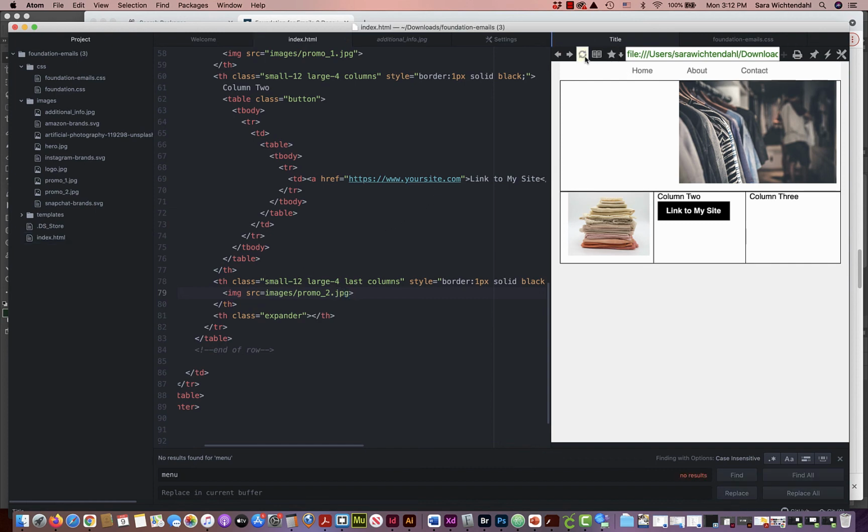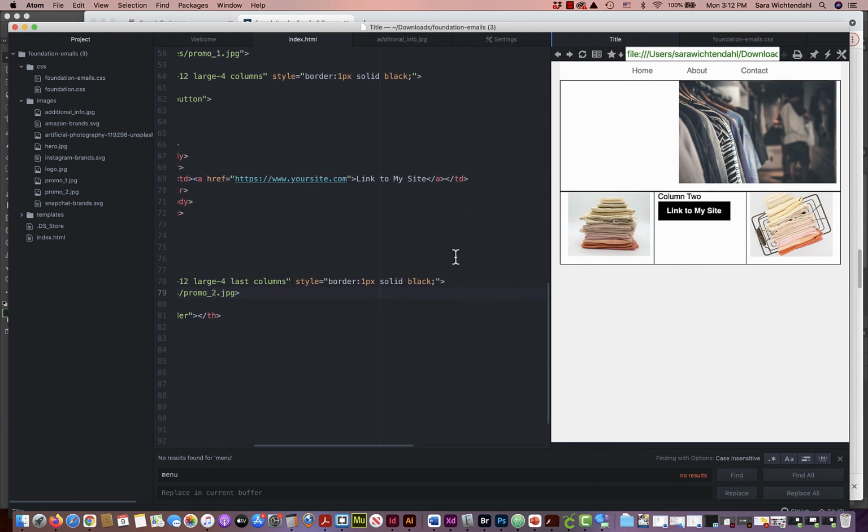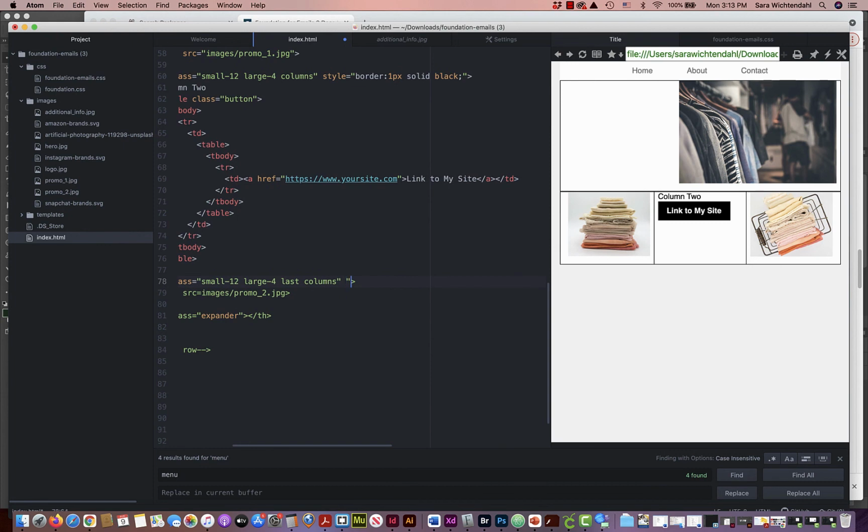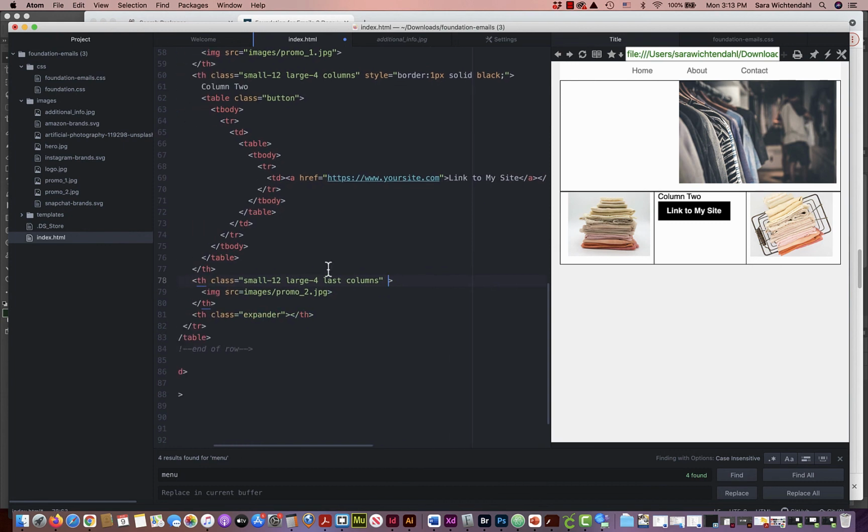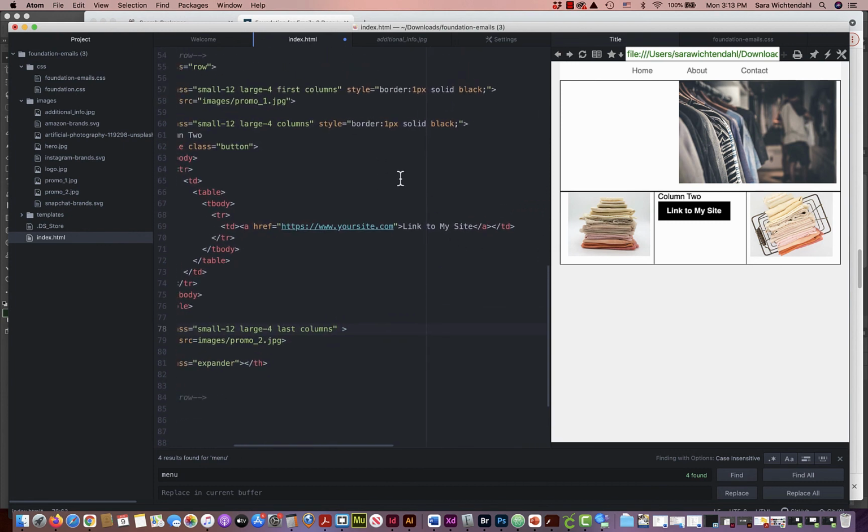Save that. And then I've got that image there. So if we take away these borders, because you can start seeing where these look really stupid once you've got that. Let me take that out. There we go. Take out this style tag and this style tag just to eliminate those borders.